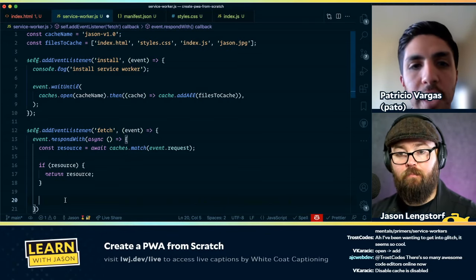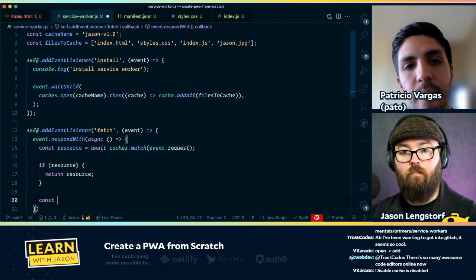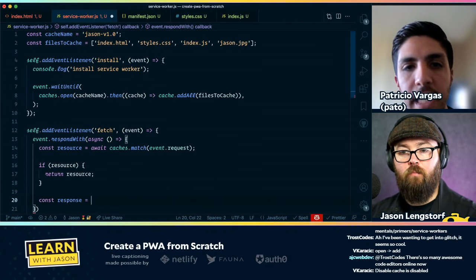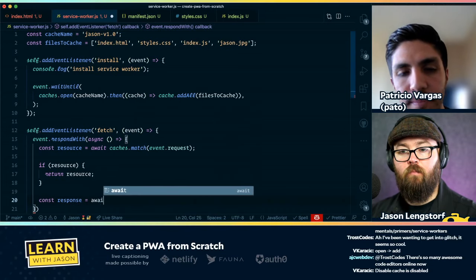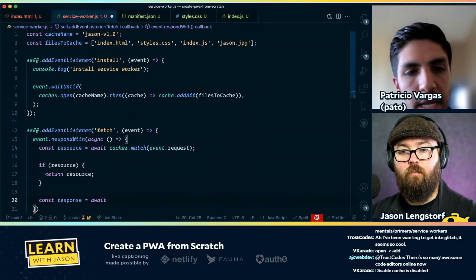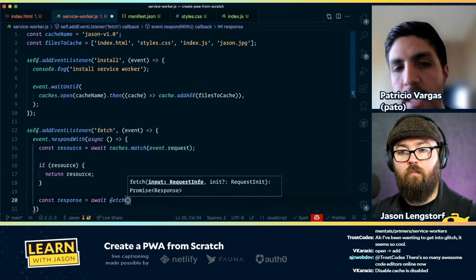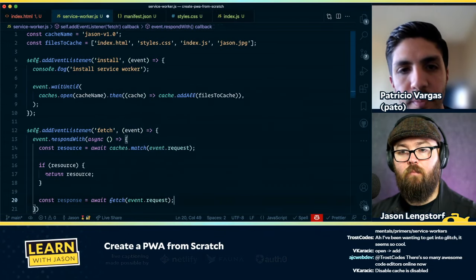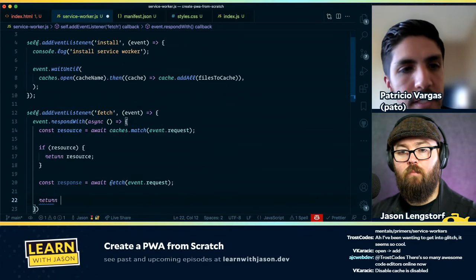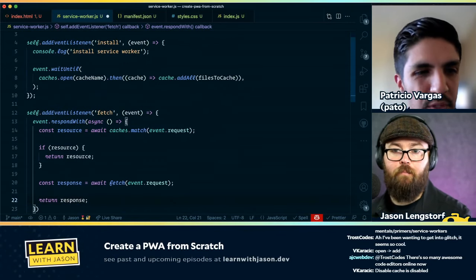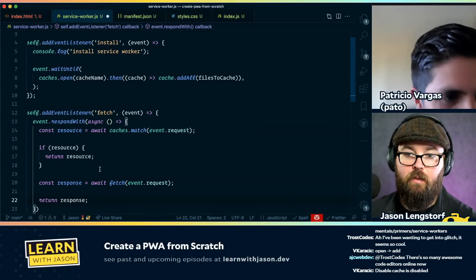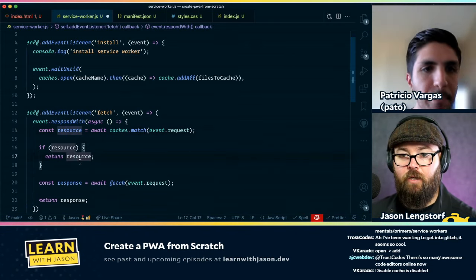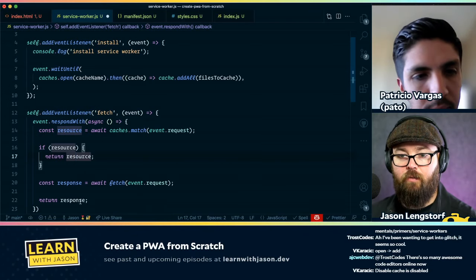So let's do const response equal await fetch event.request, and then return the response this time. Does that make sense? Or am I being crazy? This does make sense. Okay. So if we have it cached, return the cached resource. Otherwise, get it like normal and return that.